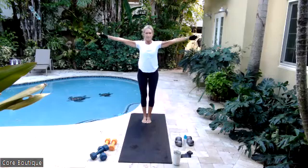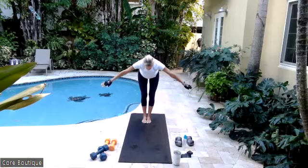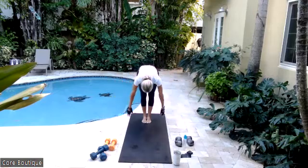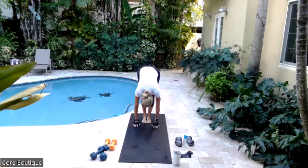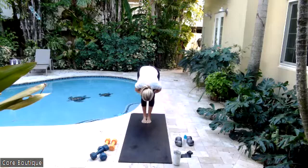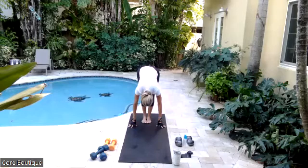Equal weight in both feet. That's your job. Butt pushes back. Legs stay straight. Trying to lengthen the hamstrings here. And use your core to do it. So pay attention to how big this forward fold is. And then we'll compare it at the end of class.